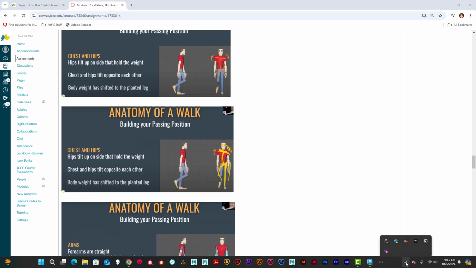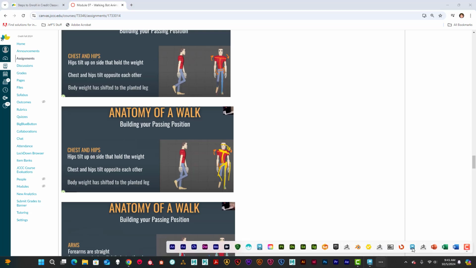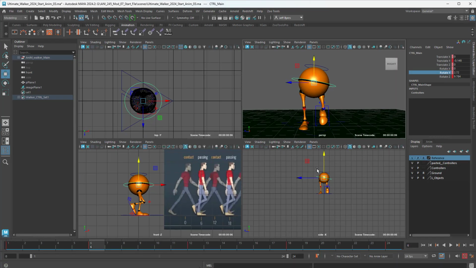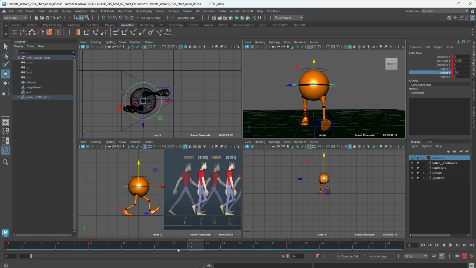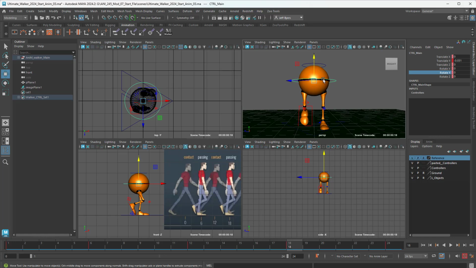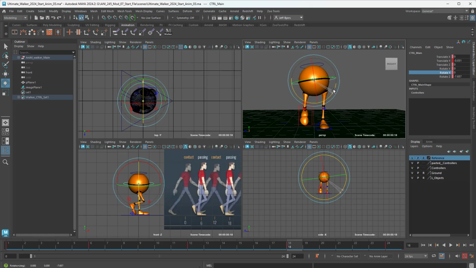Just double checking everything. So up, down. All right, so we're going to do the exact opposite thing to the other side. So when that goes up, this leg is up, so that will rotate this way.